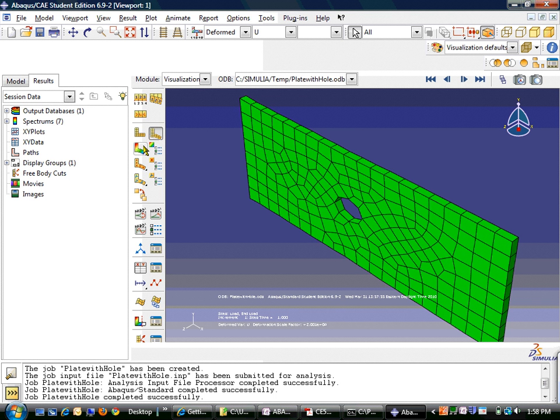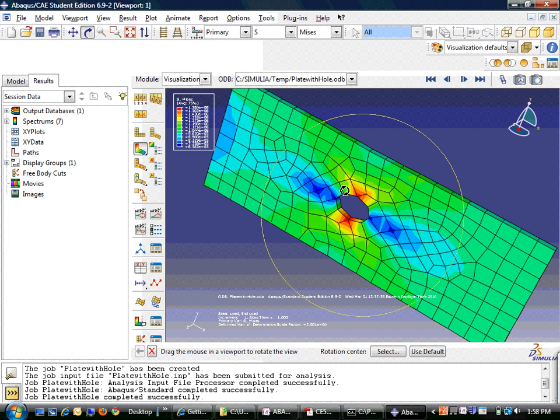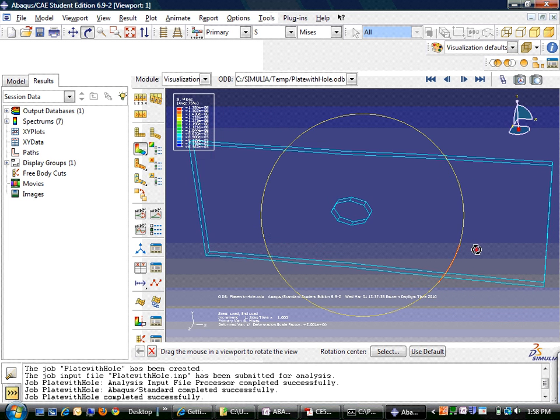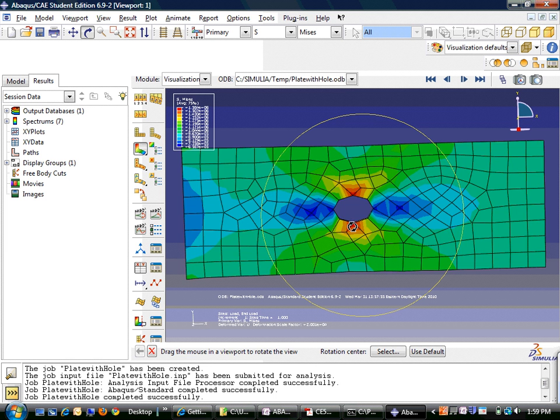But just to get the similar type of plot that we were doing in the homework, we also plot the stresses on our deflected shape. So if you take a look at this thing in flat face front, if you do that, you can see that you get some very coarse results from this example.